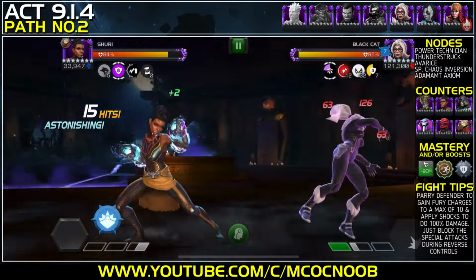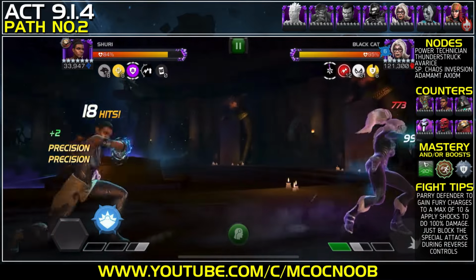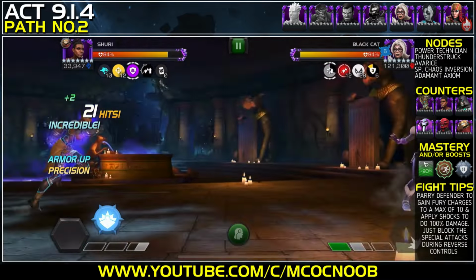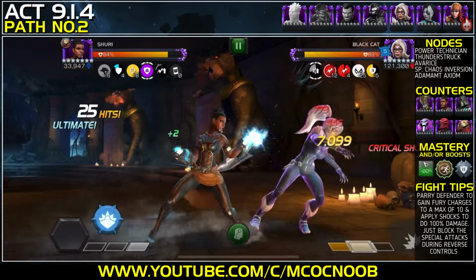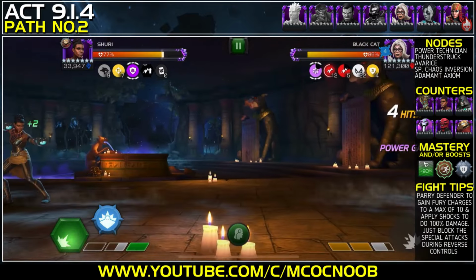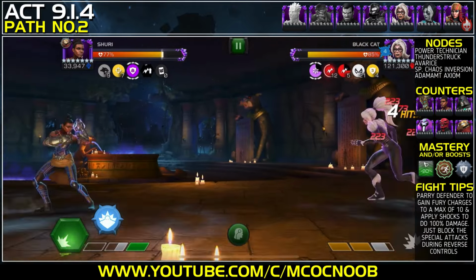I'm going to do the same thing, build up my shocks and then spam my SP1. That will give me guaranteed crits with the precision, and the crits will help me bring down Black Cat faster because the Thunderstruck is already activated with the shocks. And if she's going to throw any special attacks, I'm going to block them anyway. Or if I premeditate them, I can evade them as well. But I'm sure if you block them, that should also work fine for you.